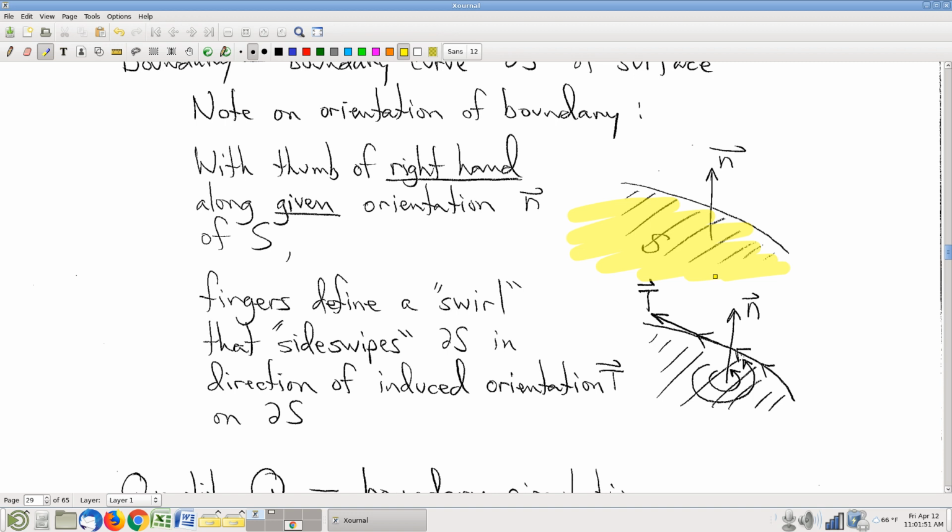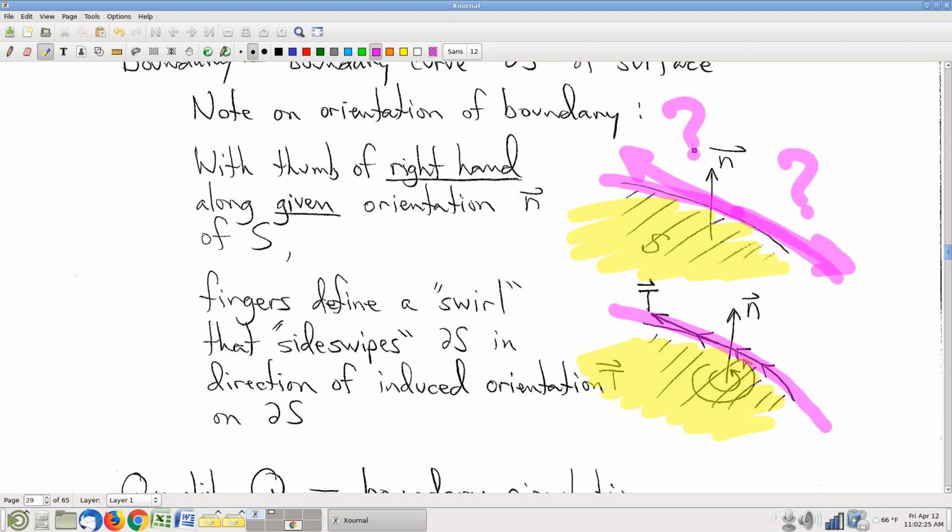Here's how the choice works. Imagine a surface up in space, all bent around. It's really hard to draw a picture of that, so forgive my artistic incompetence, but try to visualize something along these lines. We have a curve in space, and to that surface there is a boundary curve. Our question is: is that boundary curve oriented that way or this way? We want to know an orientation on that boundary.